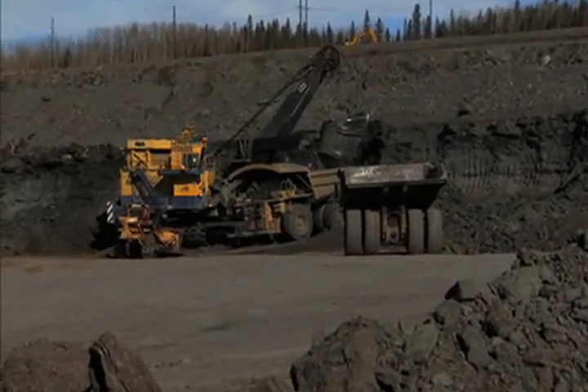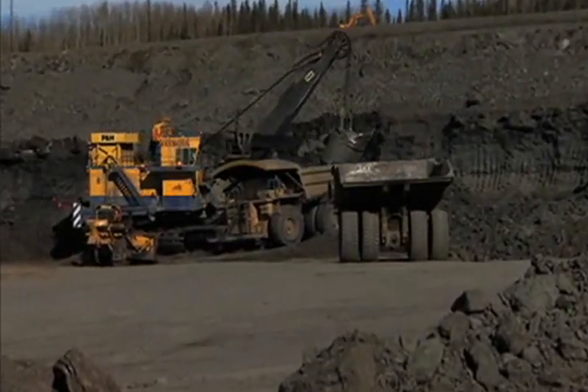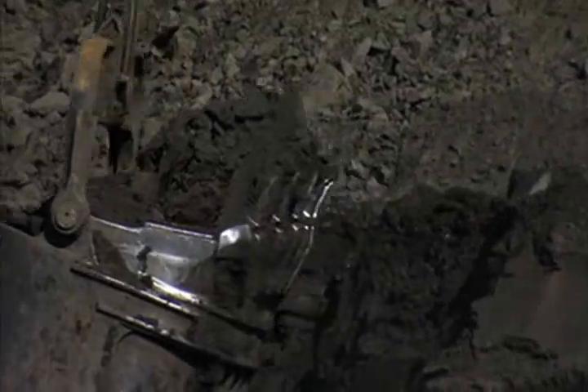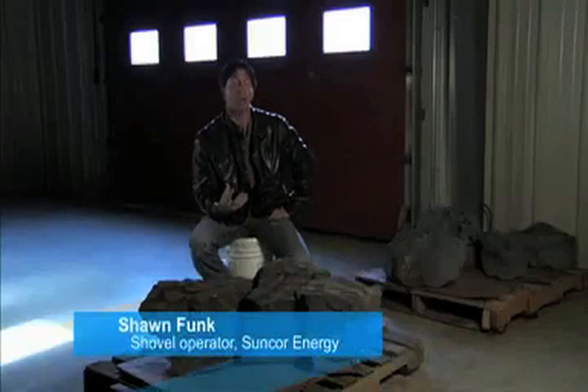Digging in this material type we call K-spec, that comes out in slabs, and it was sliding down the bank after every scoop. I just noticed this definite fossil — or not fossil, but design, a shape that was distinctive and uniform — and it just really caught my eye. So I knew it was something out of the usual. I've seen lots of slabs come down the bank, but not with that distinctive design on it before.